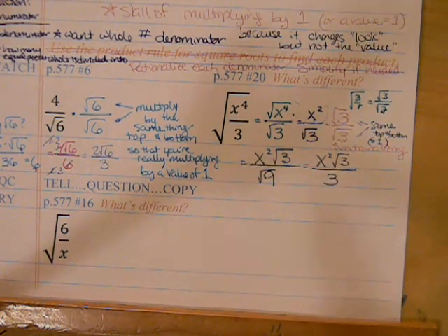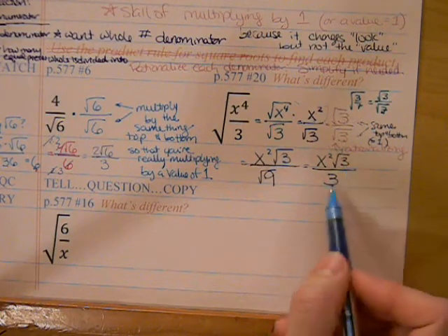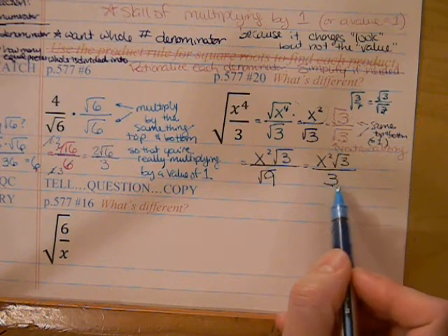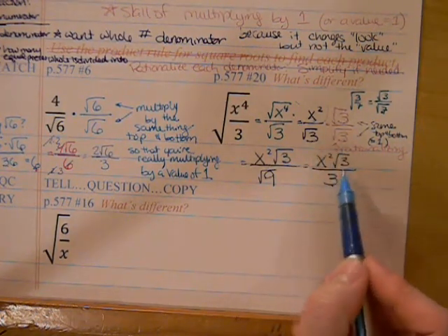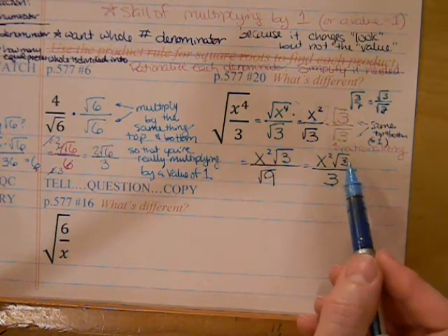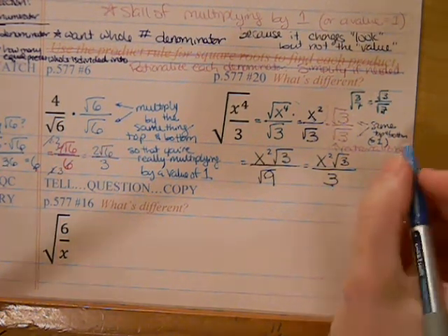Now, it's possibly tempting to see, oh, there's a 3 on top, 3 on the bottom. These are not both 3s. There's a nice 3 on the bottom here. That's what we created it to be by rationalizing. But up top, this is really not a value of 3. This is really the square root of 3, which is 1.73, blah, blah, blah. It goes on forever. So don't be tempted to cancel.